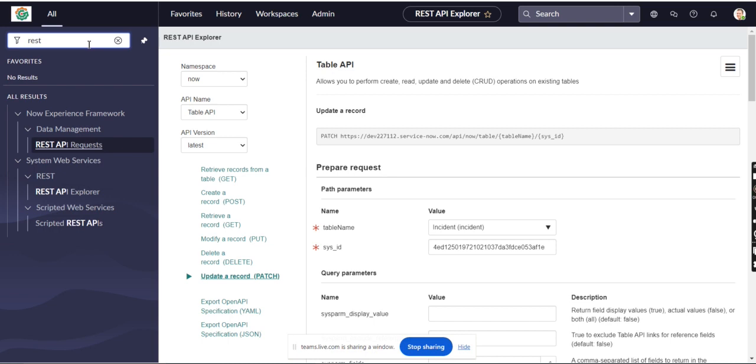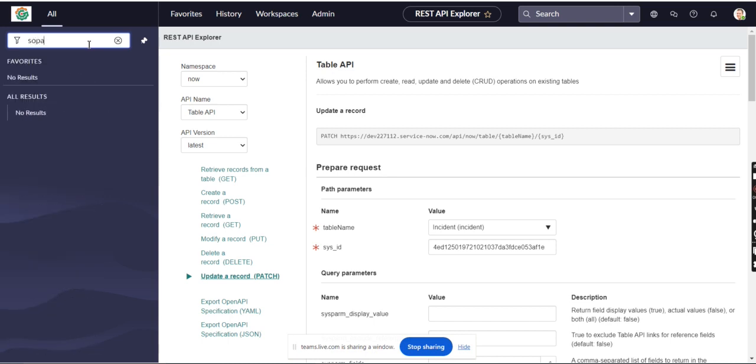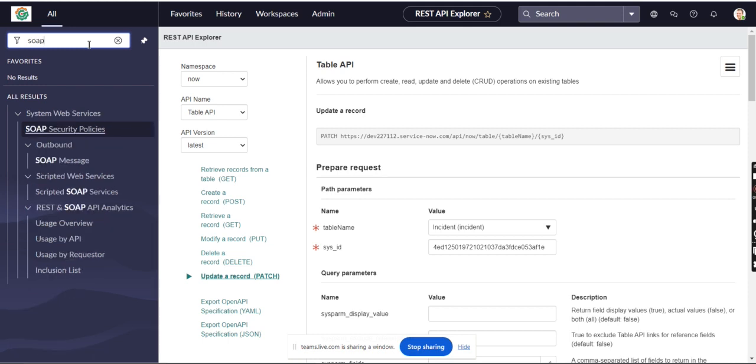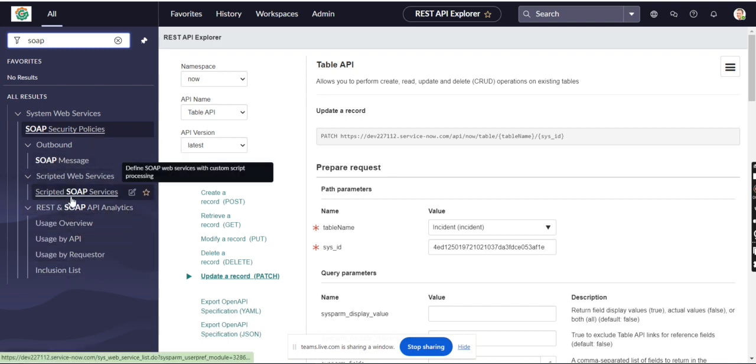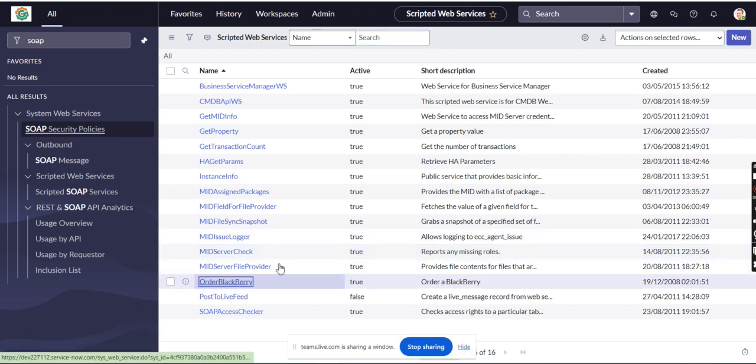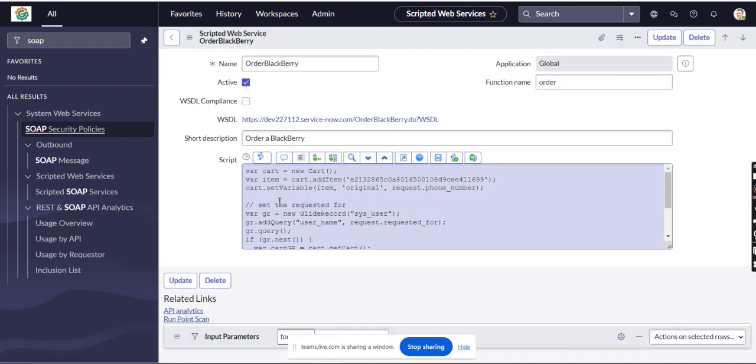Okay, SOAP API is also there, but it's somewhat tougher compared with that one. Why? Because more bandwidth is required and some passwords. Those authentications are also tougher compared with the SOAP API. So in this, let me give only scripted SOAP services. Let me open one existing SOAP service.